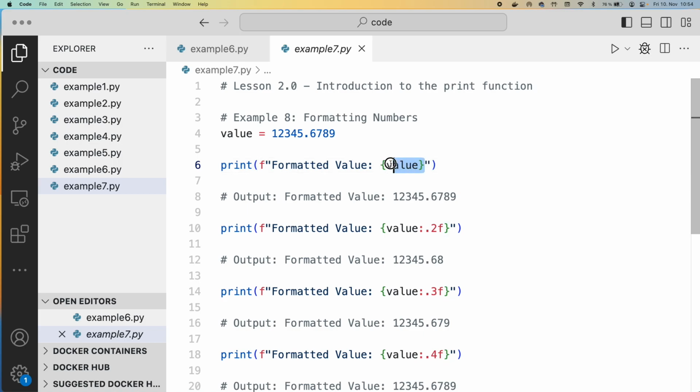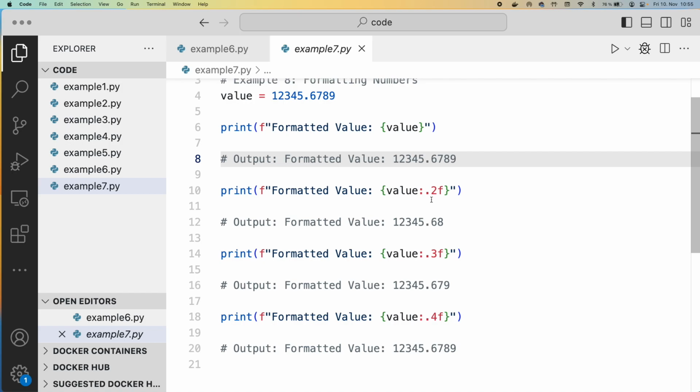If you're going to use this, then if you don't use it, there is literally going to be a curly braces value here, and that literally is what's going to be output. This value is not going to be replaced into it. All right, but by putting this F here before it, then Python knows, right, look for any placeholders, and this is a placeholder, right? And then this value variable, I want you to look to see whether you find anything inside of that block, and so on. And if it does, then it's going to print this out here, because that's the exact value that was inside this value variable here. All right.